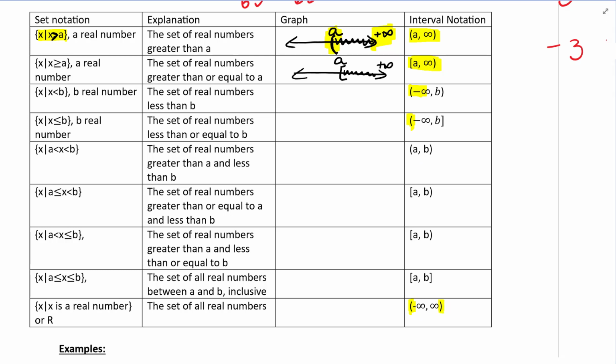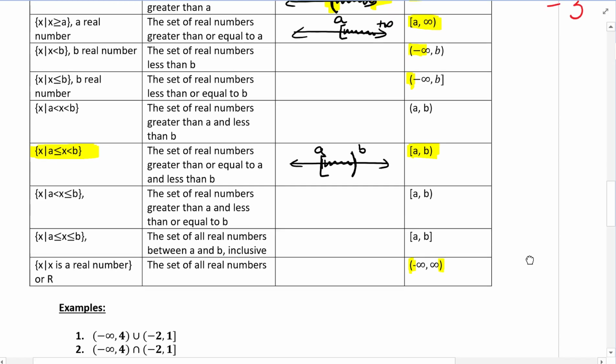Please look over every single one of them. Let me emphasize this one: a is less than or equal to x, less than b. Now, how would I draw that? I would put a and b on the number line. Because x is greater than or equal to a, I will put a bracket, and because it is less than b, I would put parentheses and shade in between them. So as you can see, this is what the interval became. So you can go and draw all of them, or look over how they are written in interval notation.